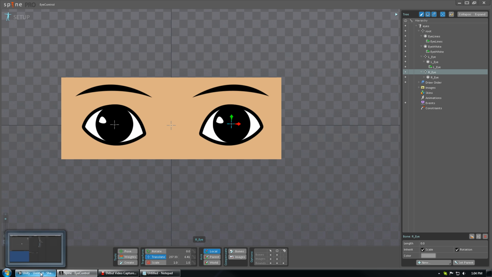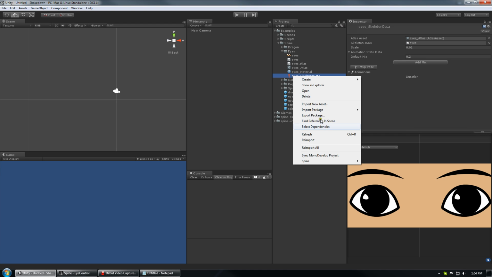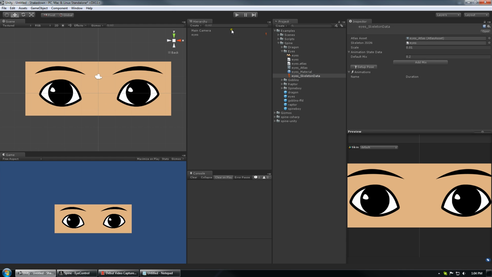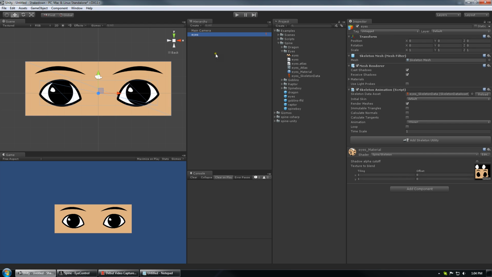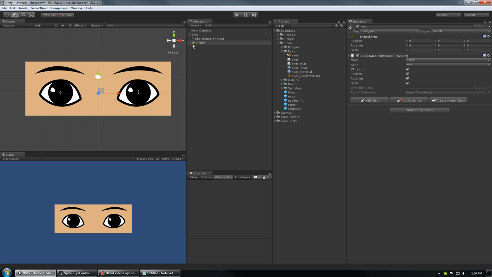After exporting this and importing into Unity, you should get a skeleton data asset, and if you right click on that and choose spawn, you should get something ready to go inside of the scene graph. By selecting that object, you should have an add skeleton utility button in your inspector. Just click that to add the inspector and choose spawn hierarchy, and in this case we can choose follow, which will spawn all of the bones in follow mode attached to this skeleton.